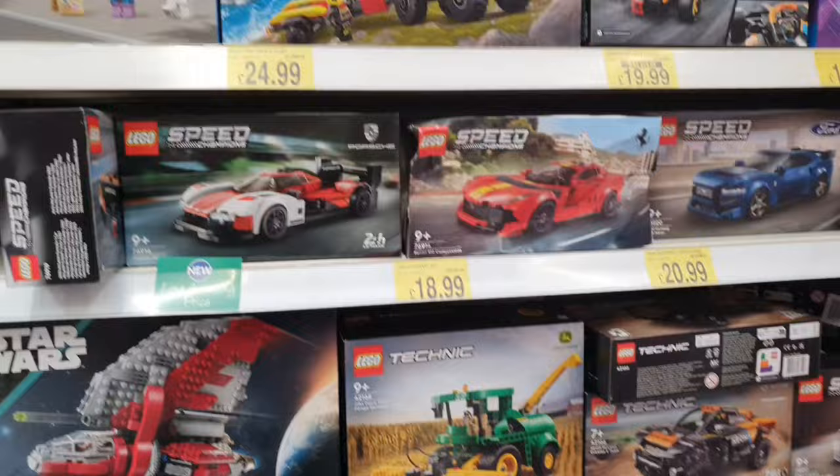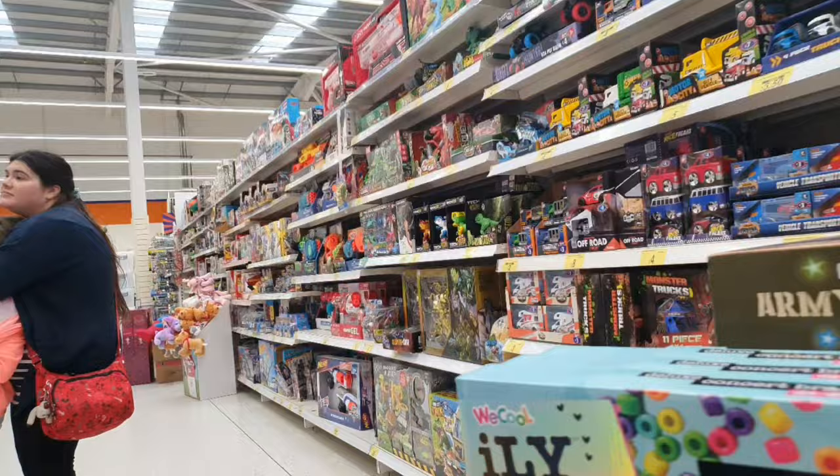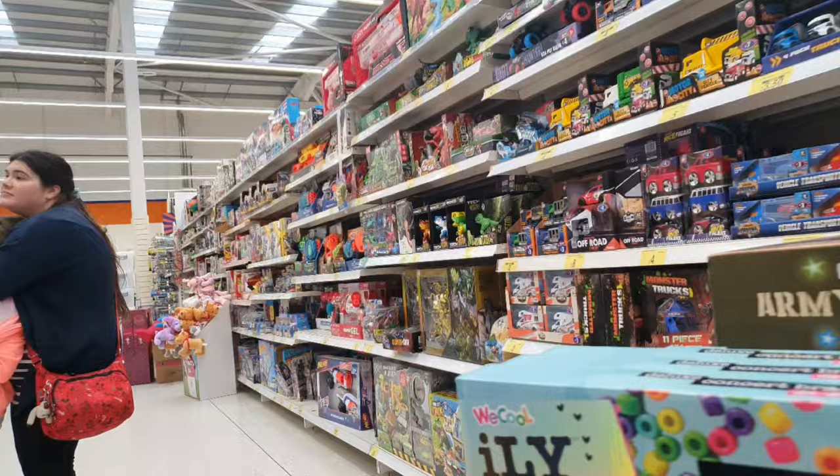They've got plenty of new Lego in stock and the prices are pretty reasonable — about the same price as what you would pay at a Lego store, so B&M aren't charging any additional, which is good. Worth picking up some Lego if you need it. There are plenty of other toys in there that are new as well. Super Mario Jr. trying to go for the make-up nail sets — gosh, she's going on 18. Look at these Dino Bites, they're quite cool.